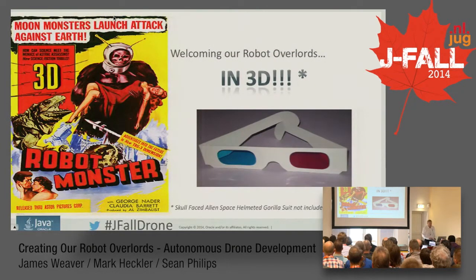So now we'll go ahead and segue to the 3D aspect. So it turns out that the battery life in the drone isn't that good. You know, it runs for maybe 15 minutes. Then you have to charge it and keep switching them. And to really be efficient, you need about 3 or 4 batteries to be able to switch. Plus, there's the logistics of flying and things like this. So we asked Sean Phillips, the other co-presenter, to create a 3D simulator. And so I'd like for him to go ahead and explain that.